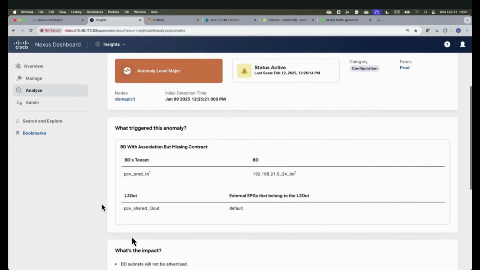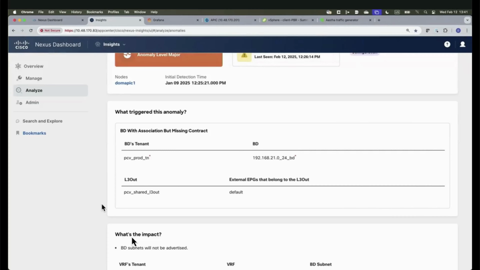Then it's going to tell you what is triggering this anomaly. So what are the objects or the configuration pieces that are creating the problem? In this example, it tells you we have a bridge domain in the tenant PCV. The bridge domain is 192.168 something something, and this is the L3Out where we're advertising it out.